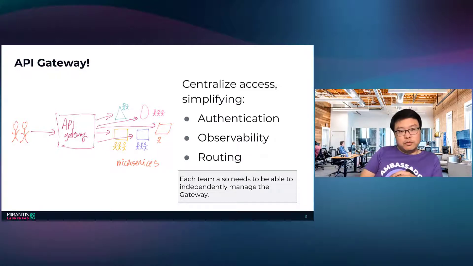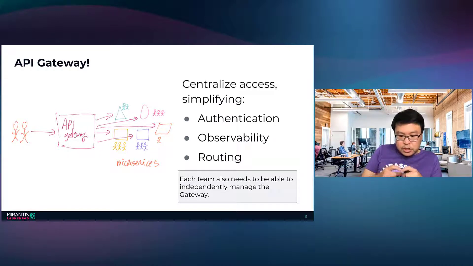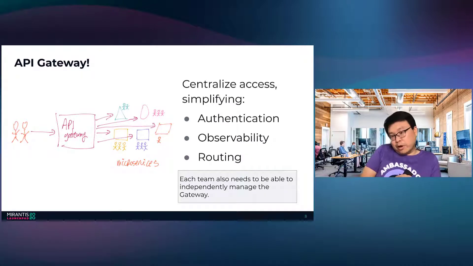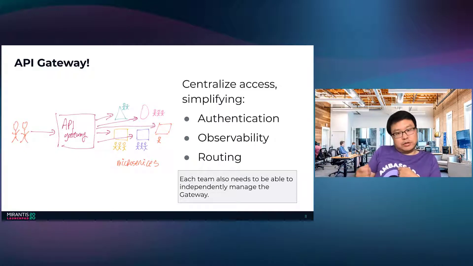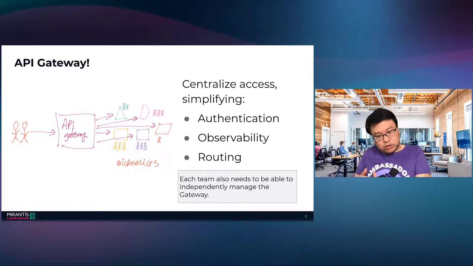Another consideration with an API gateway is around your management workflow. Because each team is responsible for their own microservice, each team also needs to be able to independently manage the gateway. Team A needs to be able to tell the API gateway how to route requests to their microservice, and the purple team needs to specify something different for how purple requests get routed to the purple microservice. That's an important consideration as you think about API gateways — it's not just about architecture, it's also about workflow.